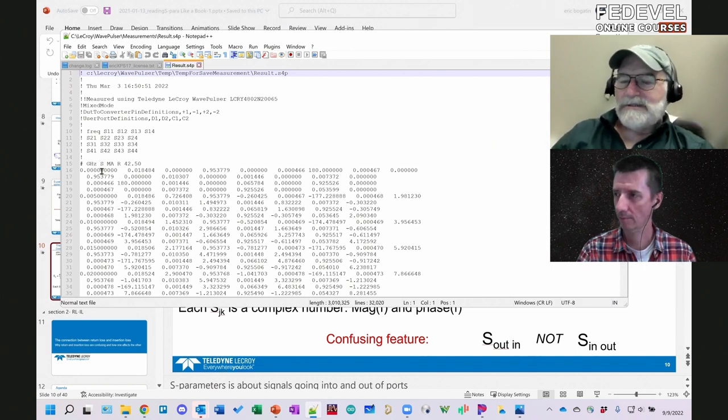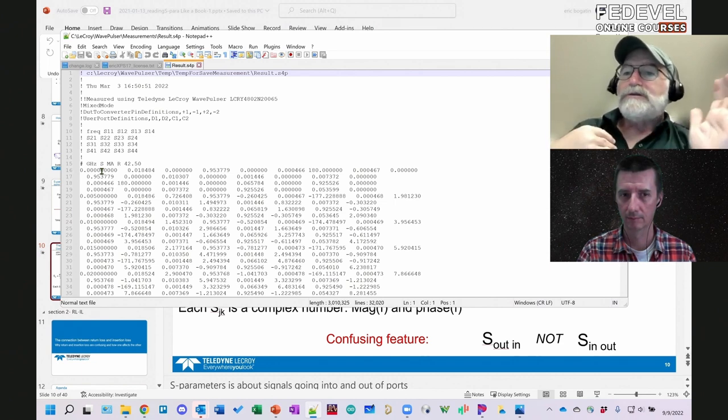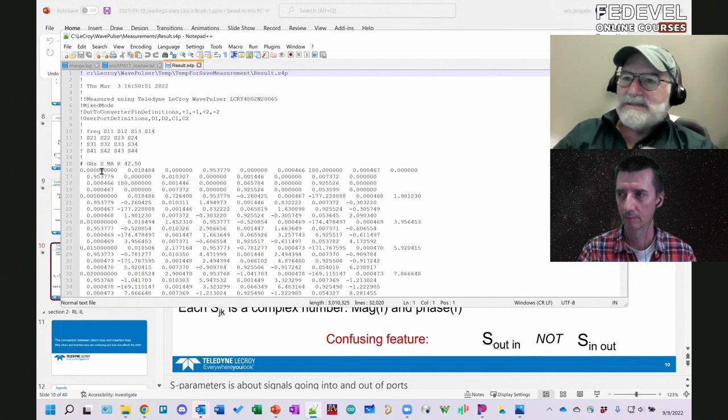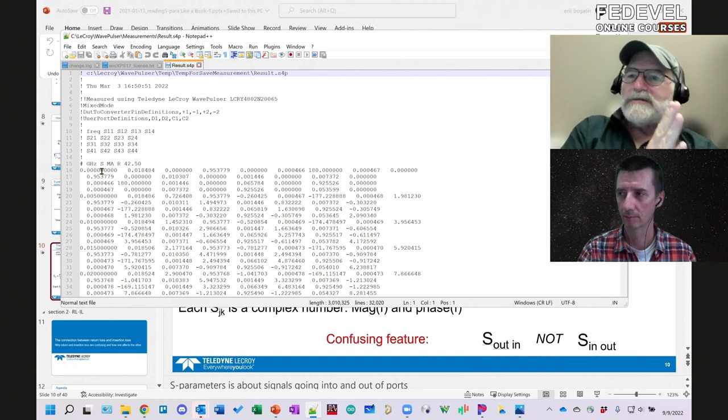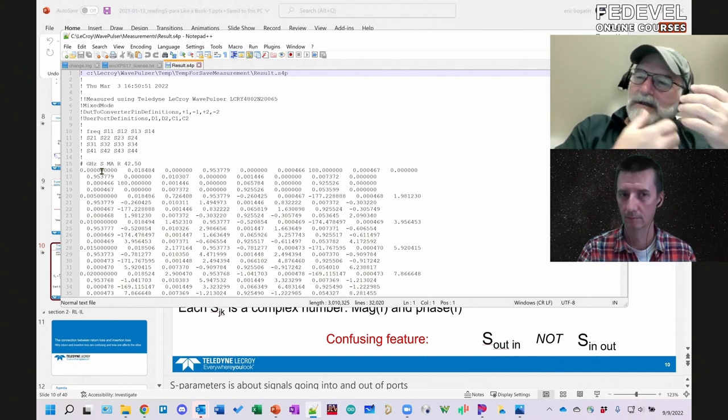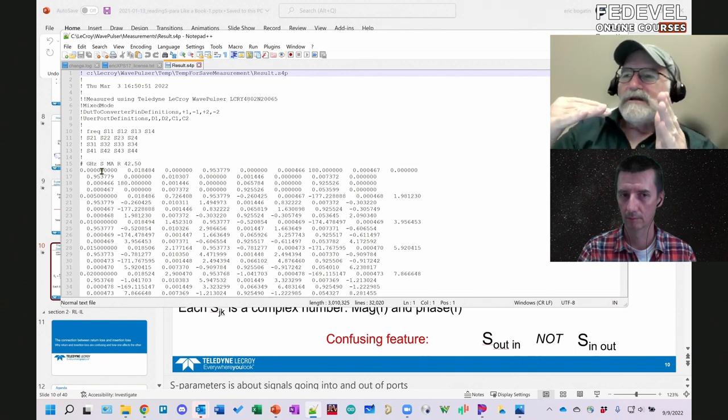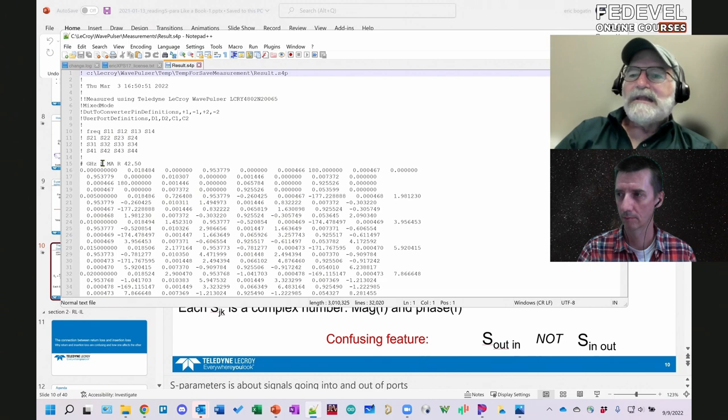And HP, when they established the touchstone format, were very smart about thinking about future use. They said, even though we're using this to store S parameter data, it's really arrays of data that are frequency dependent. So there's a frequency value, and then it's complex: a magnitude and phase, or a real and imaginary, for a bunch of numbers. And S parameters aren't the only kind of term that has a frequency and two numbers, real and imaginary, or a complex number. Impedance and admittance are the same thing. I can use this format to store admittance or impedance data or other kinds of parameters. And so the touchstone format was written with that in mind. So this letter S means these are S parameters, but I could store impedance data, admittance data, ABCD parameter data, and any other complex frequency-dependent data in it. And so that's what S means, S parameters.